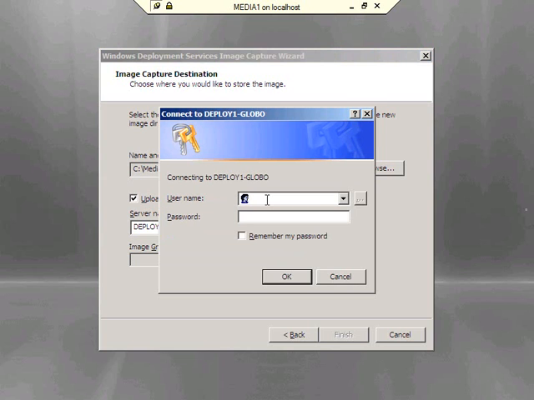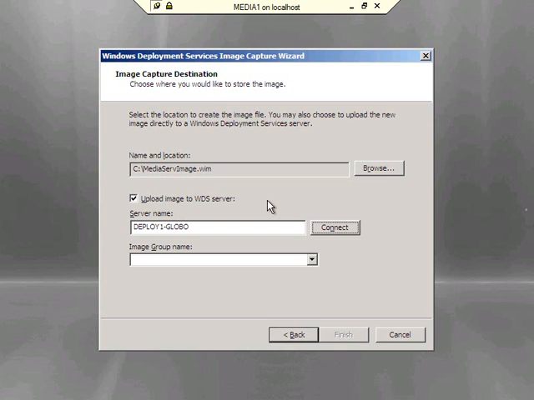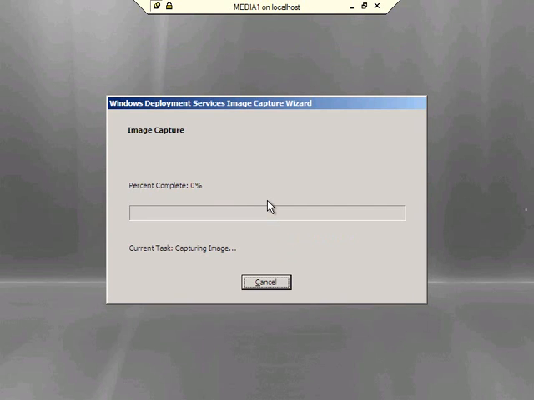It's going to ask for credentials. So let's go ahead and put in Globomantics/Supercoach, which is what I've been using all the time, all the way throughout here as my administrative credentials. Hitting OK. And now, image group name. This is a 64-bit server, so we're going to be putting it in Server 2008 64 bits. And we'll hit finish. And now we sit back and let it go.